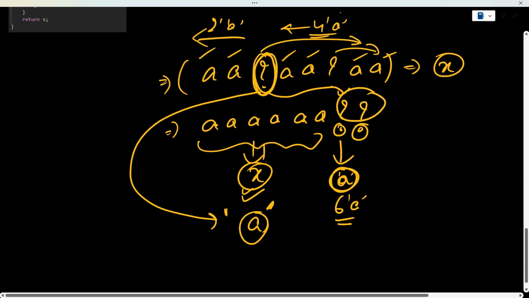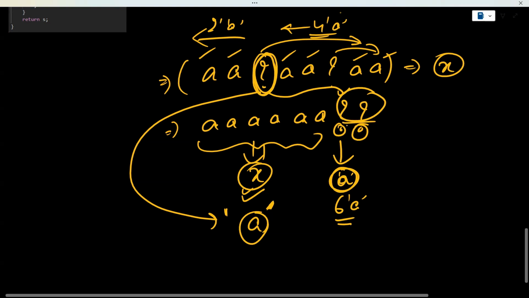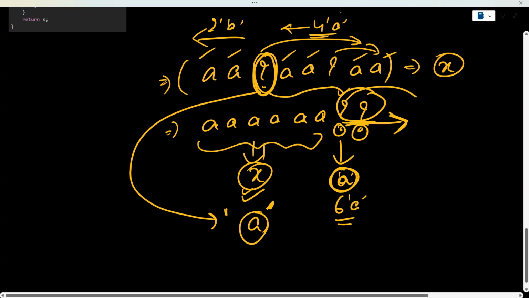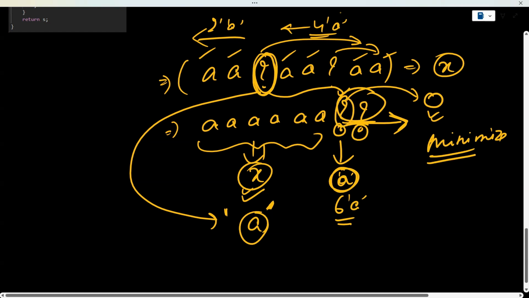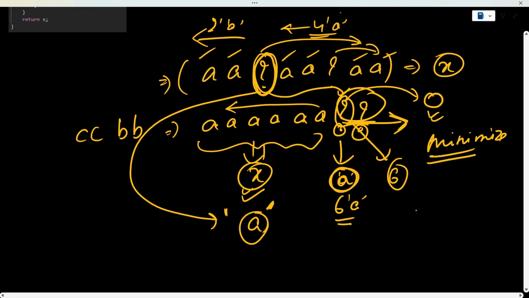So can we say we will shift all the question marks to the end, and we have to replace each question mark with some character so that we minimize the overall cost? If I use A here, it will give cost 6 because there are some A's appearing before. If there are some B's also appearing before, then we should look for C. If C is also appearing before, we should look for D. If D is not appearing, then D is the best option, because it will give me 0.